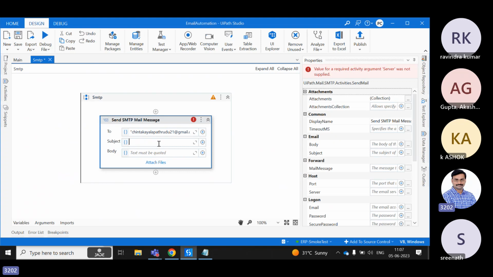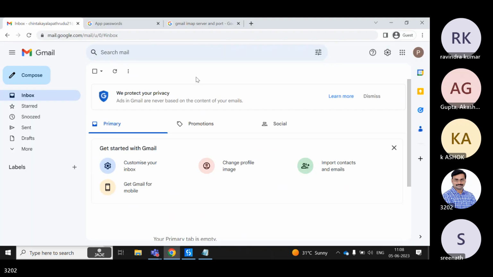Subject: sending email to test SMTP protocol. Body: this is a sample email. And the port and server we need to give. Where is this?